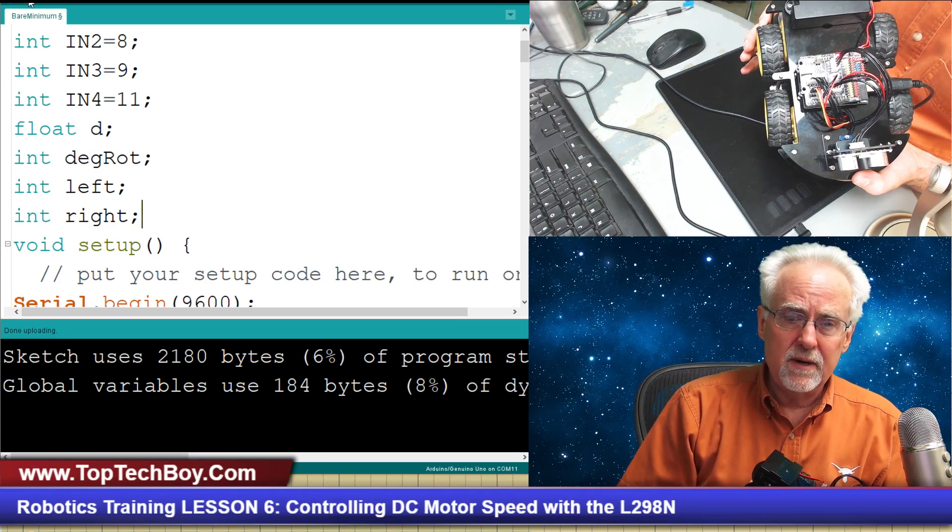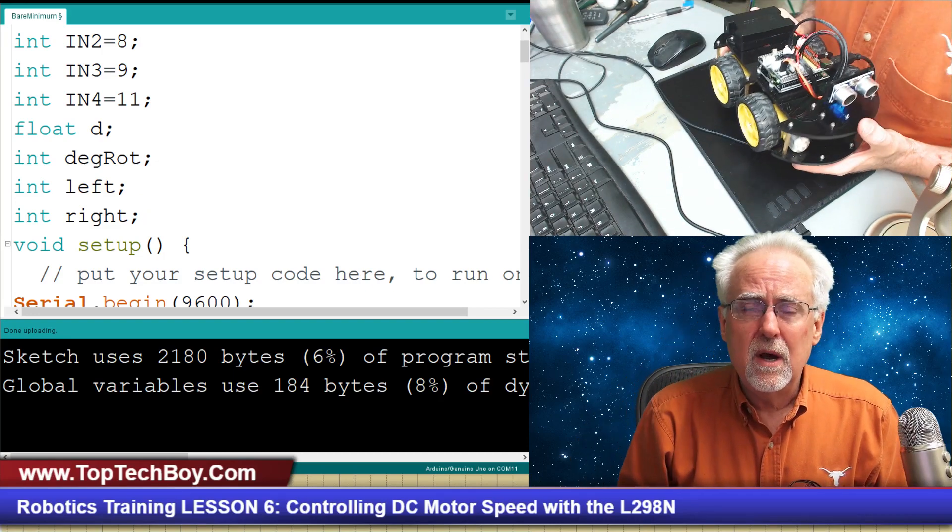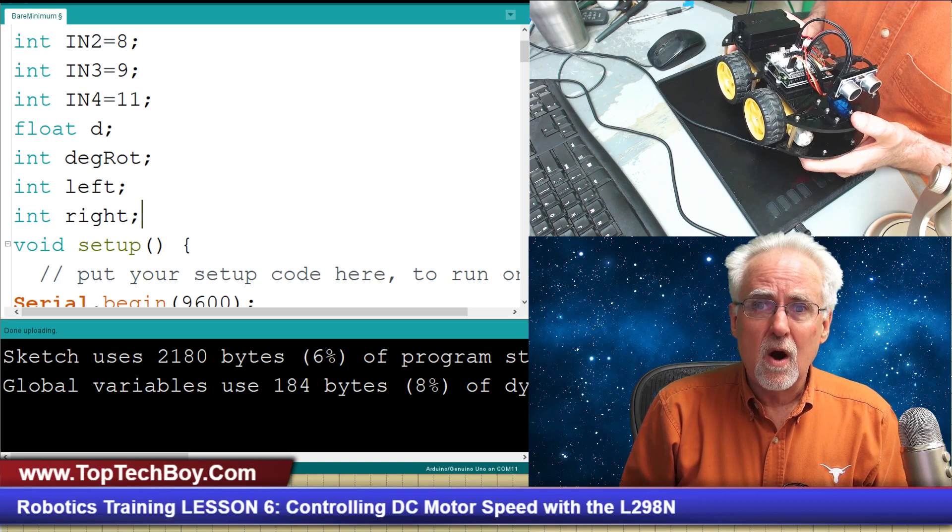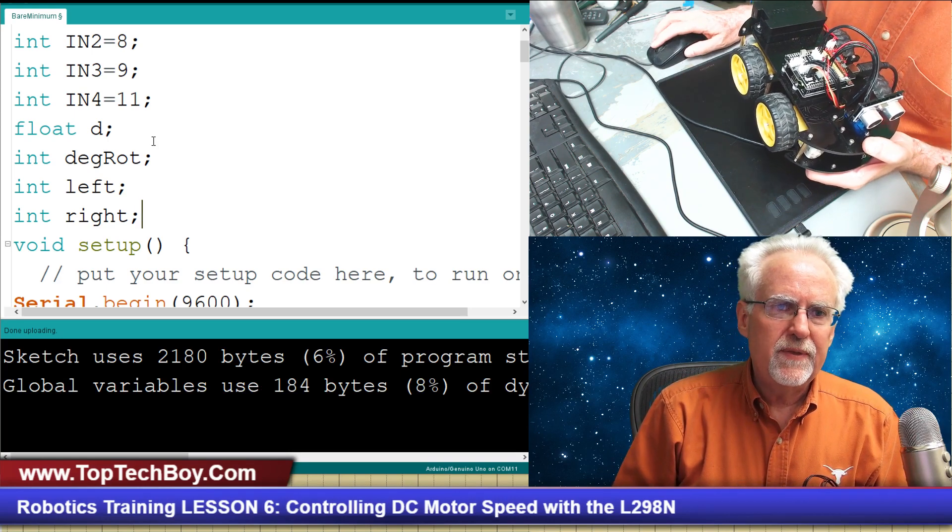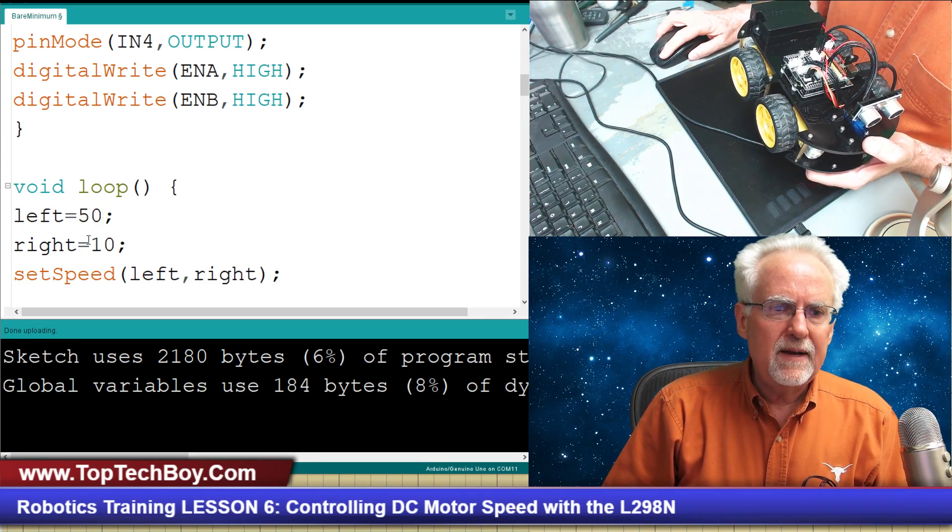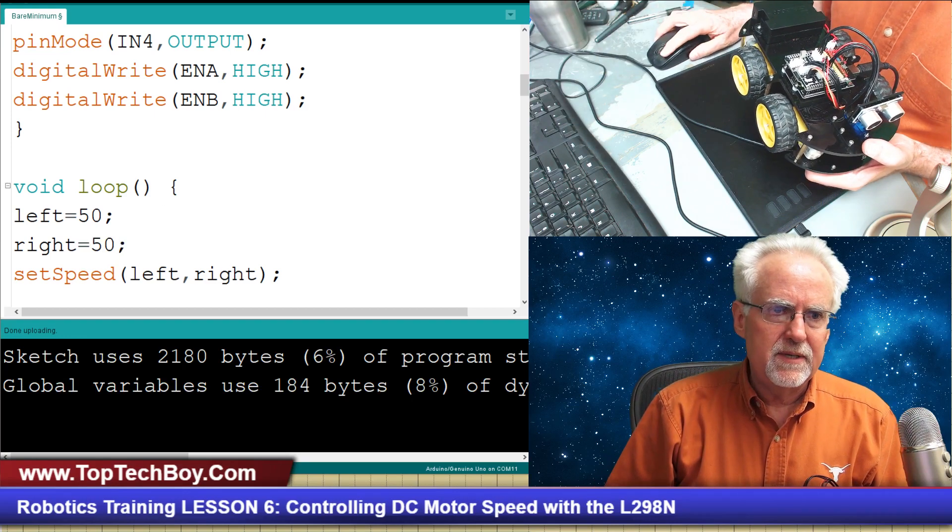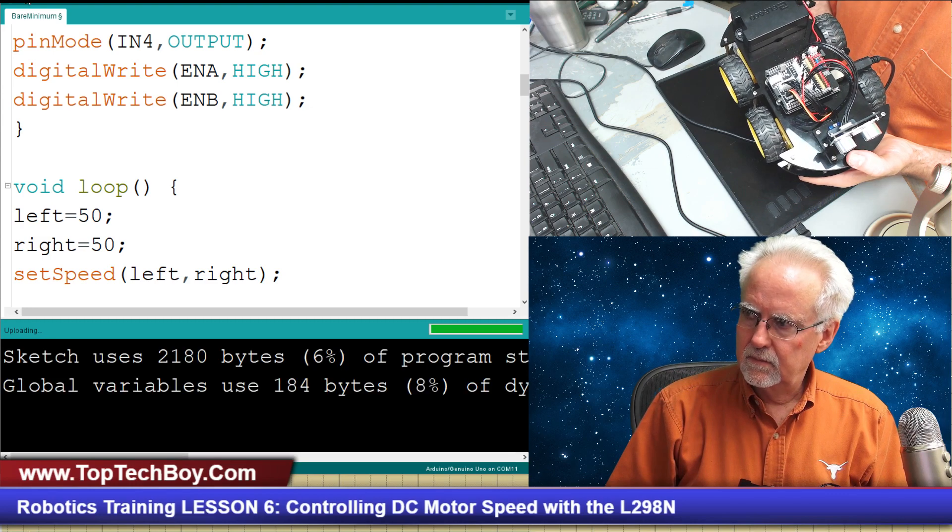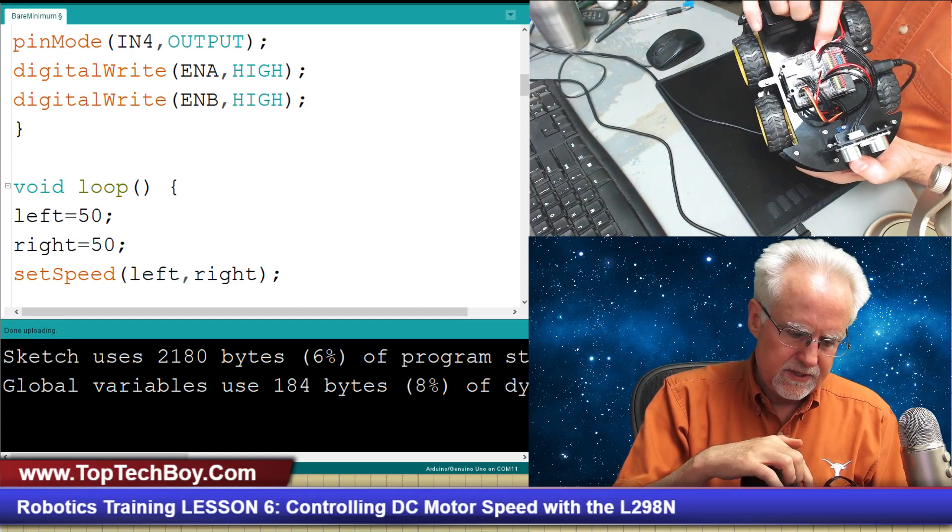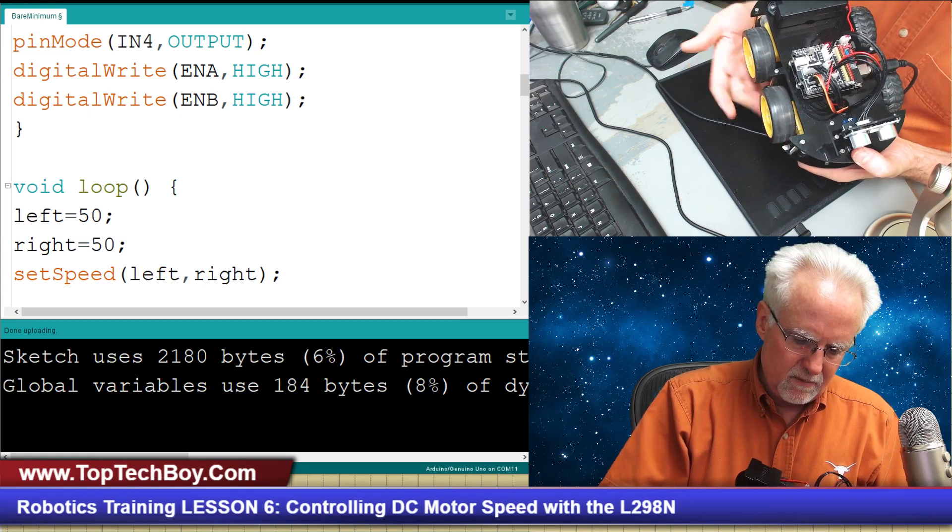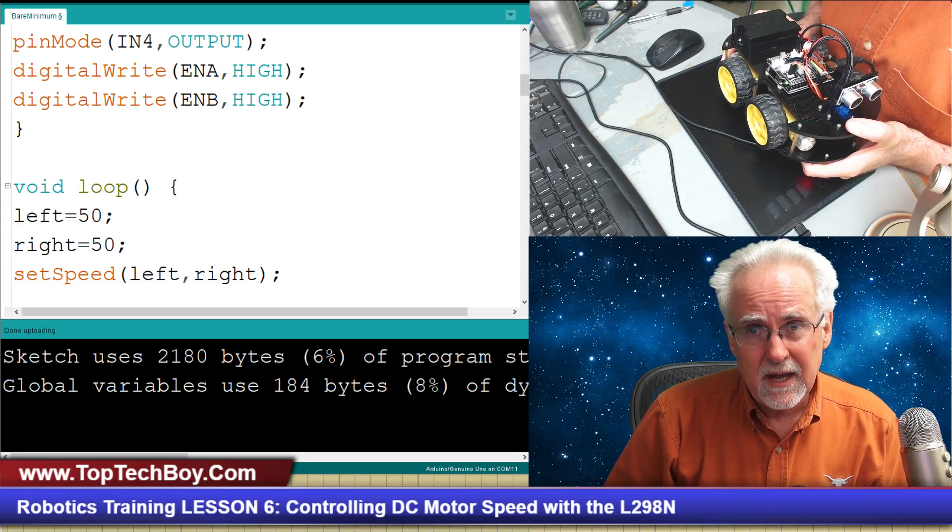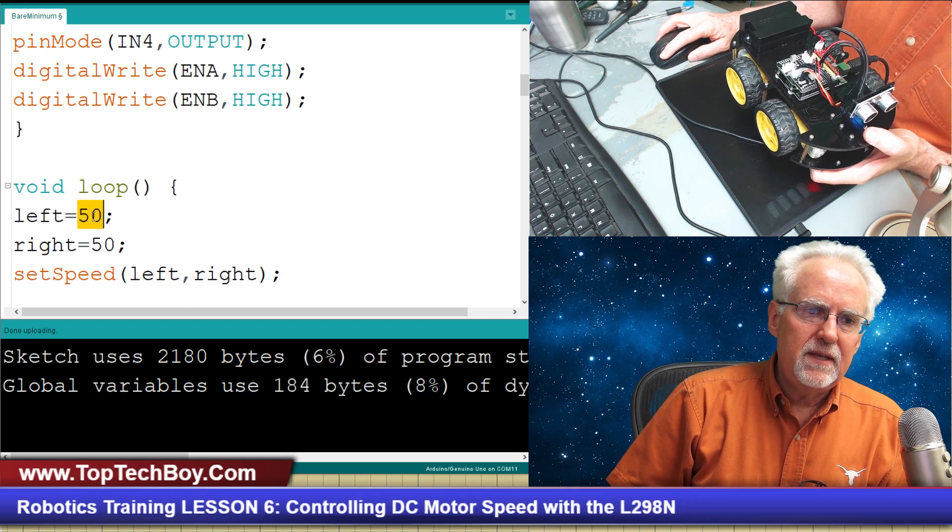And what you can see is the tires are not turning. Can you hear that hum? Well, the reason it's humming is it's kind of like, remember when we did the Arduino DC motor control in the Arduino tutorial series? You cannot run a DC motor arbitrarily slow. And when we tried to run this with a value of 10, that is too slow and it just won't move. And so let's go ahead and let's bring this on up to 50. We got to find at what value these things run and start reliably. So let's try 50.